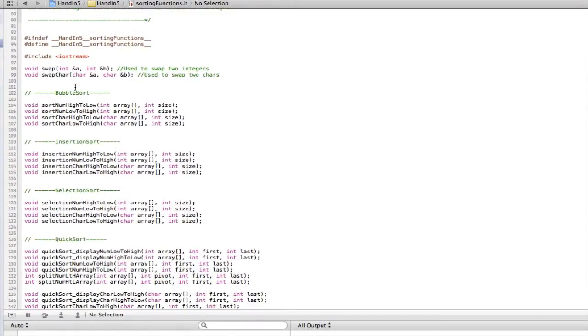So the first thing I do is I create 2 functions called swap, and I'm creating these functions because in some of the sorting methods I need to swap 2 numbers, and the easiest way to do this is to create a function that you can just call, so you don't have to make temporary variables all the time.